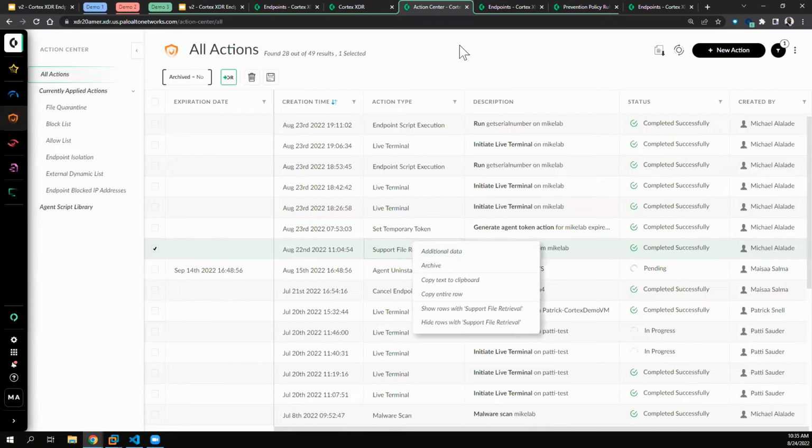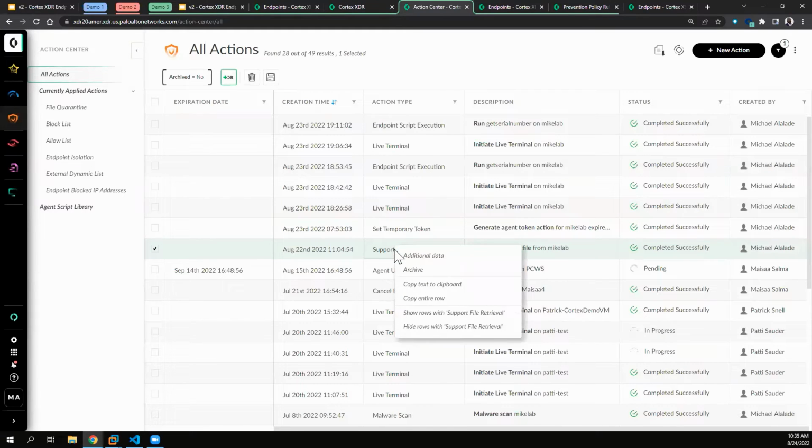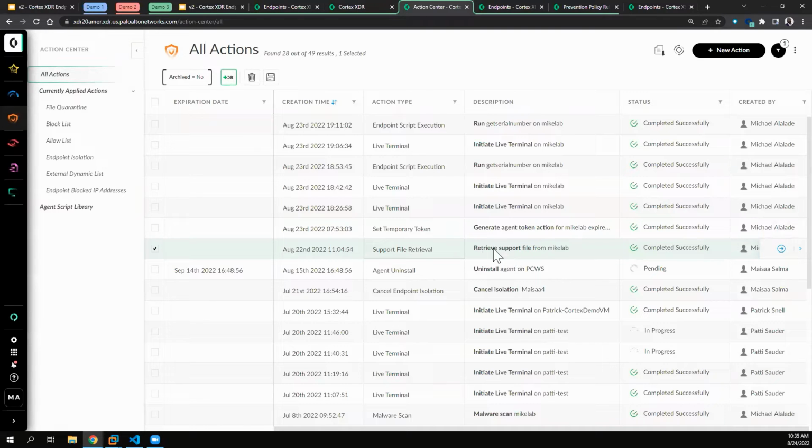I can immediately just delete that. So that is one way to do that. Because now it's encrypted, nobody can even have access from 7.8. The support file retriever is encrypted, so you need to have access to your tenant before you can open up that file that's been created, basically.